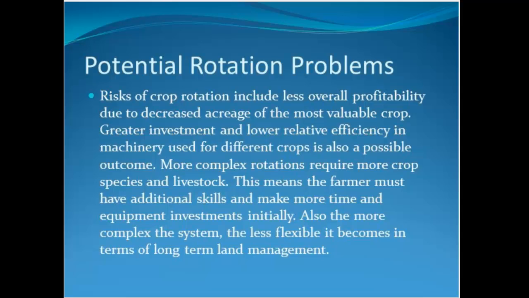One is that when you rotate, you have to grow obviously more than one crop, and so you are not spending all of your time raising your most profitable crop, which may result in loss of revenue for the individual farmer. The second thing we see is that in some cases specialized equipment may be required for each of the crops that you grow, and so the more crops you grow because you're in a rotation rather than a monoculture, additional equipment has to be purchased, which can also impact the farmer's profitability.